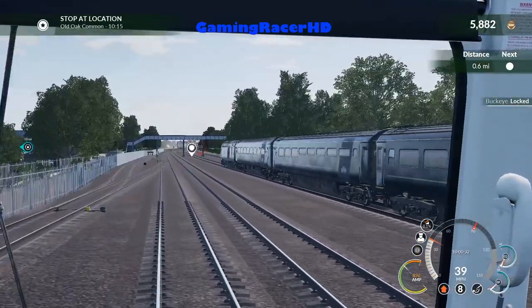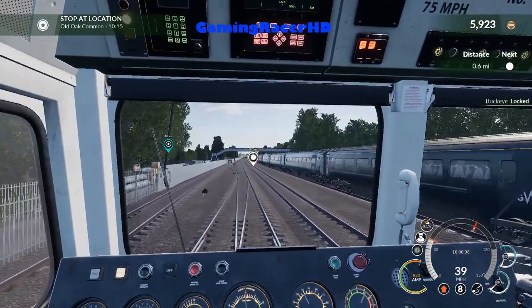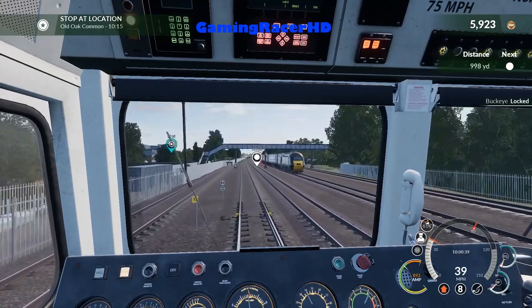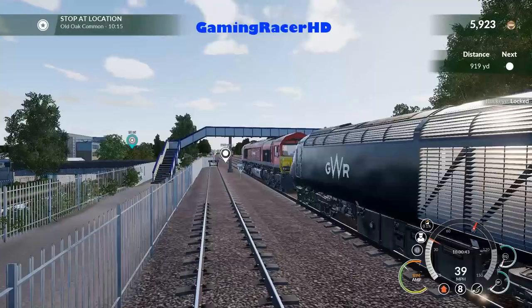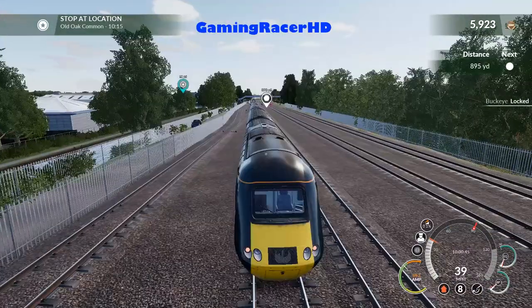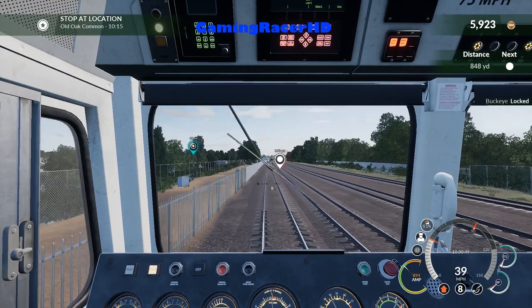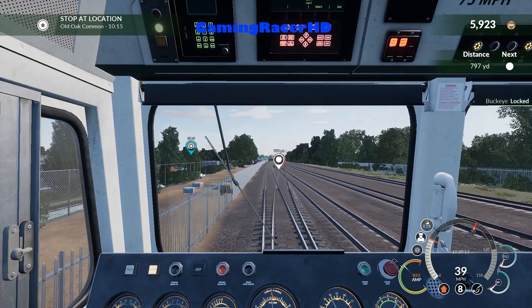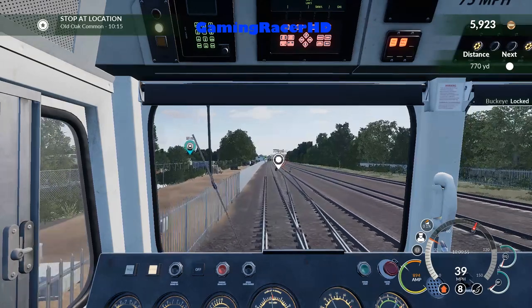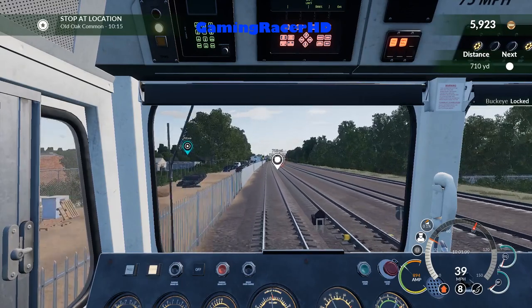HST coming another way, nice. They've definitely added a lot more AI to their scenarios compared to Train Simulator. Nice to see. And let's see in the cab, kind of lagging again. But yeah, so far so good.